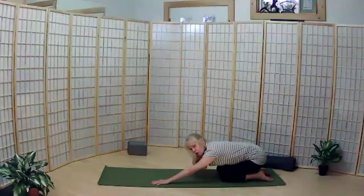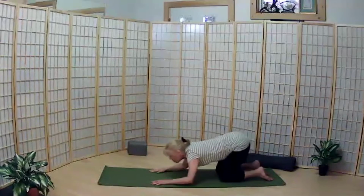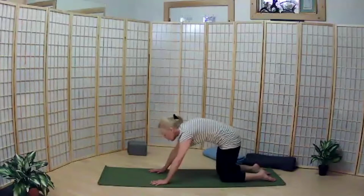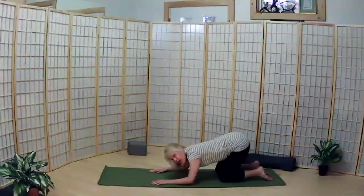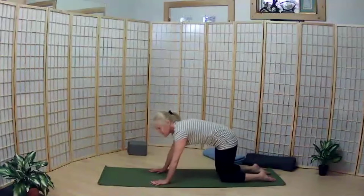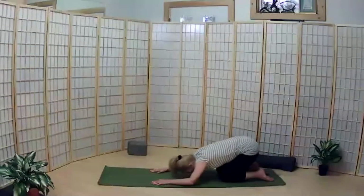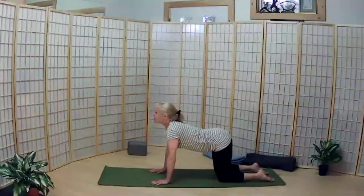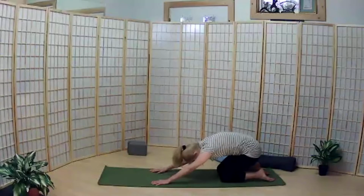So as if our heart is making an elliptical oval here. Inhale, gliding forward and then lifting up into cow. Exhale, rounding, taking it all the way back. Keep it going here with your breath. Inhale, forward into cow. Exhale, back into child's pose as you dome the back. Inhale, letting everything sink down, front body. Exhale, take it back, rounding.